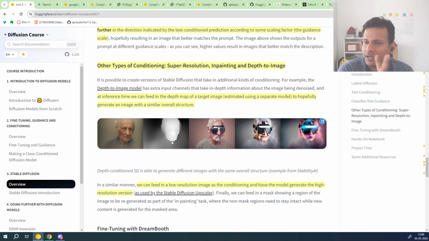I just have to give that depth map, and the image model is going to generate it because of conditioning. At inference time, we calculate the loss of this condition which we are giving and the noisy image which is being generated, and then we find the output in the direction we want.